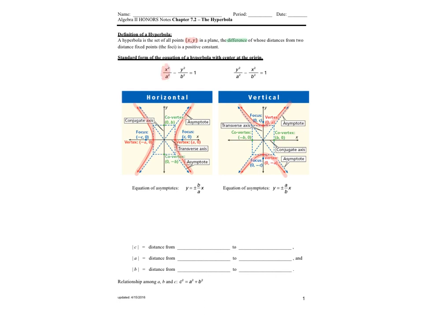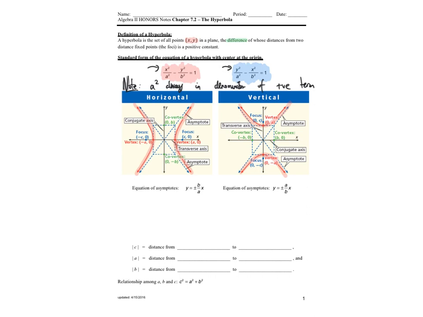Again, as with the ellipse, there are two possibilities. Either we have x squared over a squared minus y squared over b squared equal to 1, or we have y squared over a squared minus x squared over b squared is equal to 1. So notice, important, the a squared is always in the denominator of the positive term. In the red equation, our first one, it's in the denominator of the x squared because that's positive. Here in the blue equation, it's in the denominator of the y squared because that's the positive term.